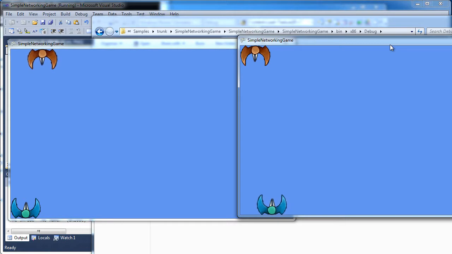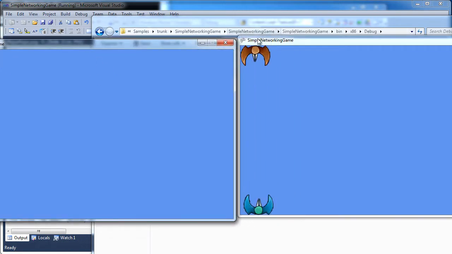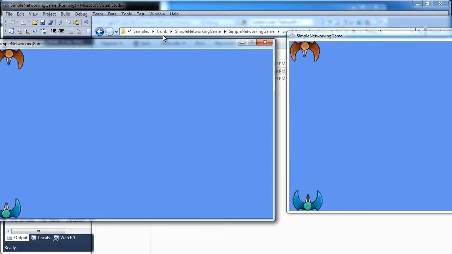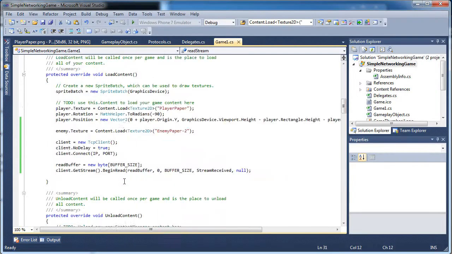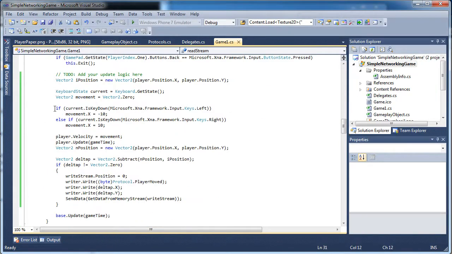But I'm only allowing the left and right movement for now. So when I move to the left, it moves the enemy on the client to the left. Now if I switch it, if I move the first client, it'll move the second client's enemy. So we got a completely working movement data. It just moved the left and right, but if that's what you want, you do not want it to move up, and then you'll get all sorts of collision detection going on. But if you want it to move up and down, you just create 2 new else ifs.